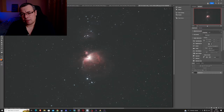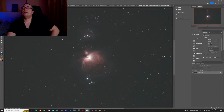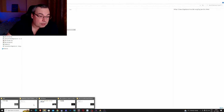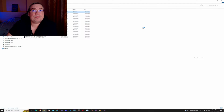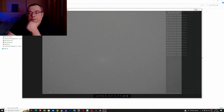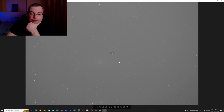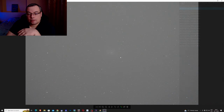We'll check first Messier 33, the Triangulum Galaxy, with and without filter, but I think the difference is higher there from exposure to exposure. Okay, so we'll go first and check Messier 33. Here we have no filter. So it's somewhere here, I believe here. This is the first image. No filter, is in center.